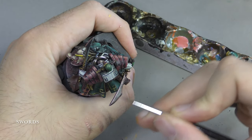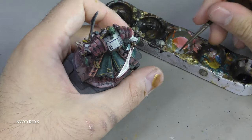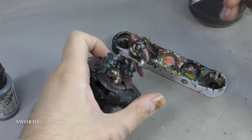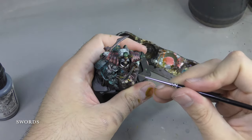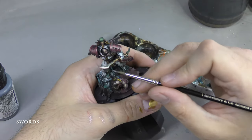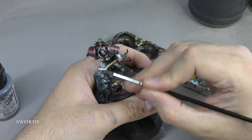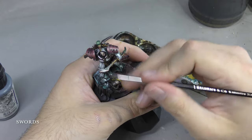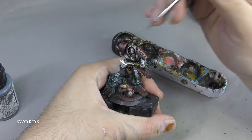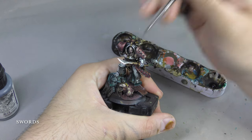Using the tip of the brush along the edge of the blade, you can see the many fine movements in quick succession with one another to build up that transition. That's the silver on the edge of the blade done. The paint is at a layer consistency — practically straight out of the bottle. The only thinner used is water, and it's only the natural moisture that sits in the brush itself.